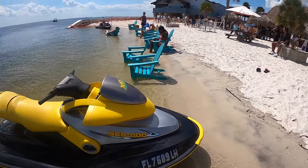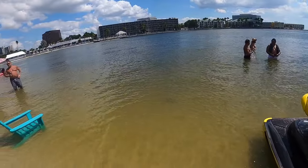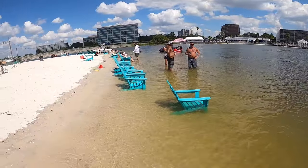Everything seems all right. I found this pretty cool spot, Whiskey Joe's. You can literally just pull up here and there's a restaurant and drinks and all that stuff. Some sort of party going on across there. Pretty cool little spot.